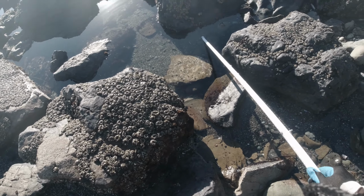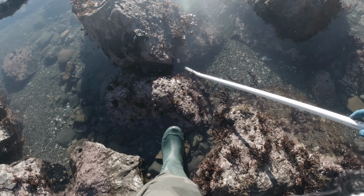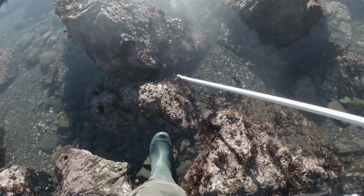If you find a little ledge that goes deep, just poke all the way in. Sometimes just leave the bait right outside the hole. Leave it there for a couple seconds. Something might actually smell it and go for it. And I feel something tugging on me right now. It's probably a crab. Yeah, I see the claws. Let me come to the other side so you guys can see better.